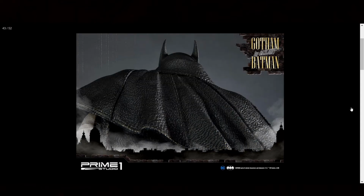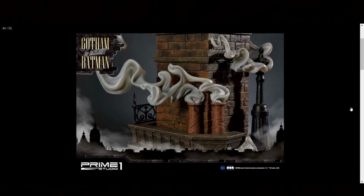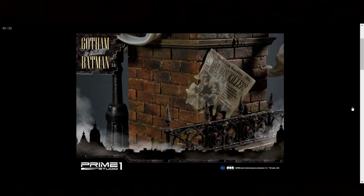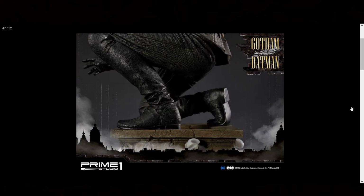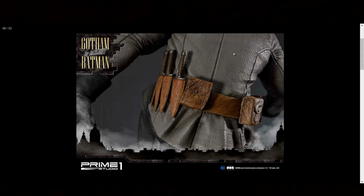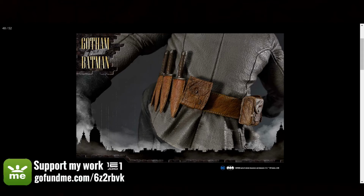If you follow Hellboy, it's the same style. And there's something about his art that is iconic and different, and it stands out in comparison to the rest. And you can see that glove. You can see the shoes. You can see the texture on that. And the leather boots, very nice. The texture in his clothing, the knives, all of that.